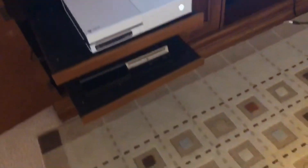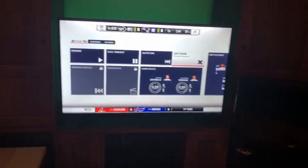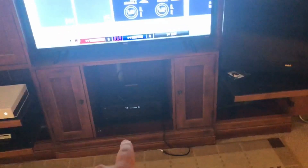Got my headset, it's a SteelSeries 3 I think. Got the Xbox and a PS3. Nice setup here — got a nice TV, this is a TCL 50-inch. Nice entertainment system, another small TV for football Sunday so you can watch two games at once. Got a stereo system down there on the bottom, surround sound all the way around the basement.